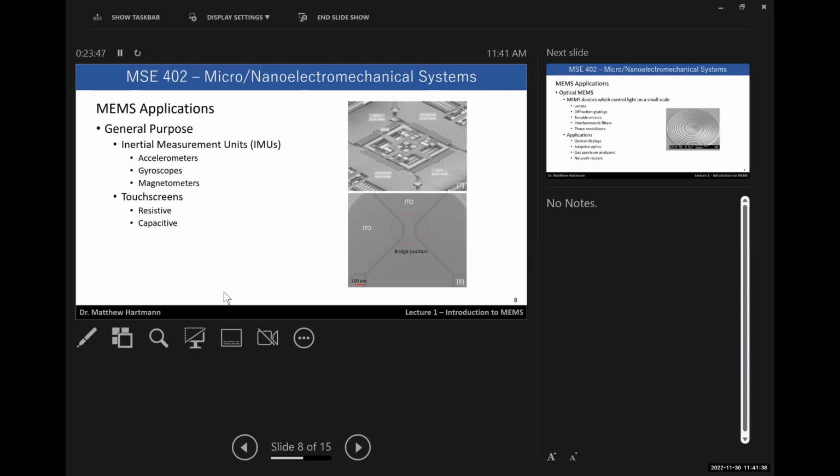The picture on the bottom, I think this is from the mid 2000s, is an example of a capacitive touchscreen element. So effectively, you have that bridge in the middle, that thin region of silicon, and if you touch near it, it causes it to deflect down. That deflection of that bridge area over a ground plane causes a change in capacitance, and that change in capacitance can then be sensed, which tells you where you've touched the screen, letting you know to do certain things. Okay? And we'll talk about all that kind of good stuff in this class.